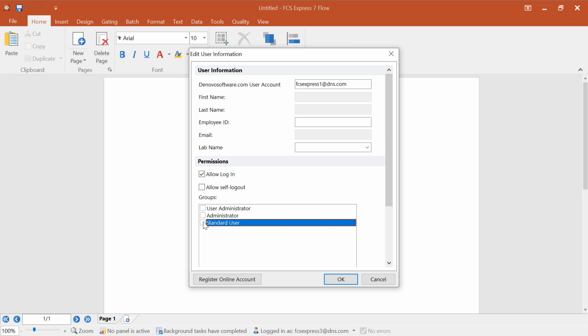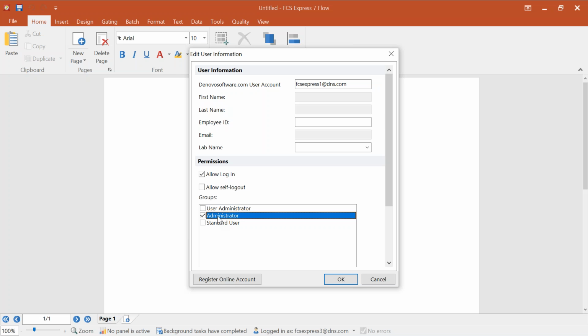Now, the other type of group that they could be part of is an administrator. If they're part of the administrator group, they'll be able to analyze data, but they'll also be able to access any of the administrative tools within FCS Express. So if you have shared administrators, if you have somebody in the core facility or the lab who's going to help administer your license, but they're also going to be performing data analysis, you can make them an administrator.